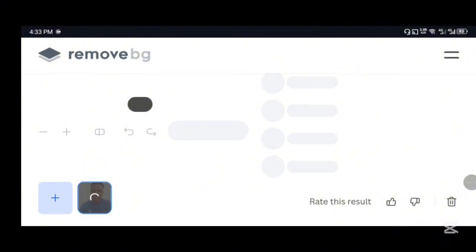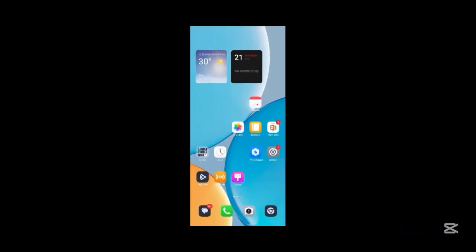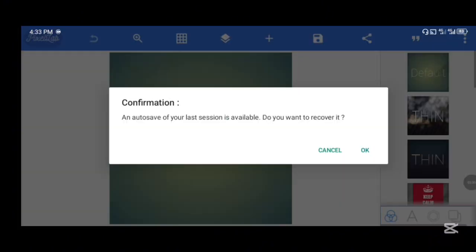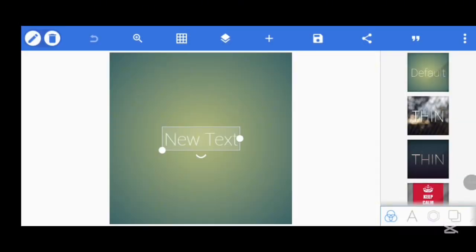Once you have removed the background of your image, the next thing we need to do is download Pixellab on your smartphone. The picture that you are seeing on my screen right now, let the app look the same when you download it. So once you have downloaded this app, how can you get started? We need to design this within 1 to 2 minutes. So if you want to design a good thumbnail, this is how you go about it.